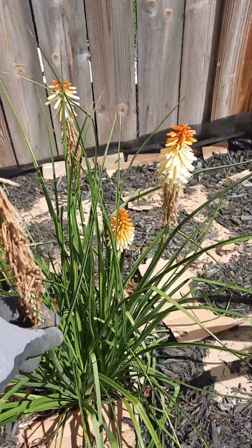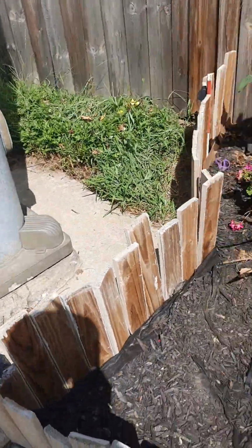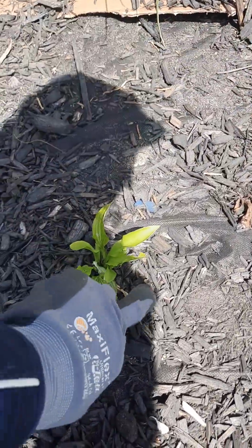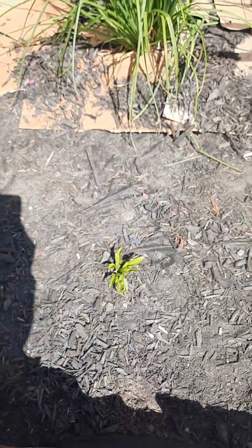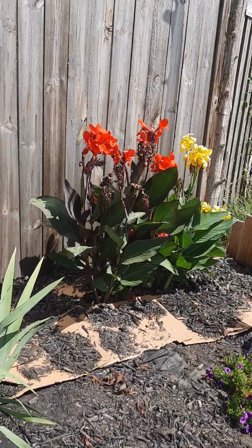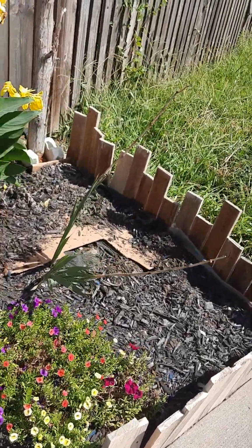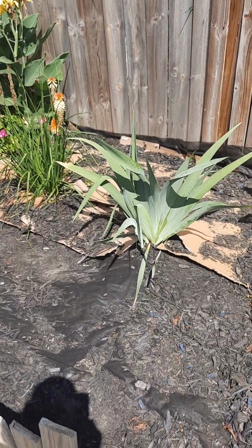And then, these are growing beautiful too. They're growing beautiful too. I had 1, 2, 3, 4, 5, 6. And the only one that survived is this one. It keep dying and coming back. This is from the front of my house. I don't know what the deal is with it. It got a whole lot of rain. And that's the reason why all of these are so big like this. But anyway, got my cardboard down. I'm gonna go get some more. And then finish off the rest of this here. I should double it.